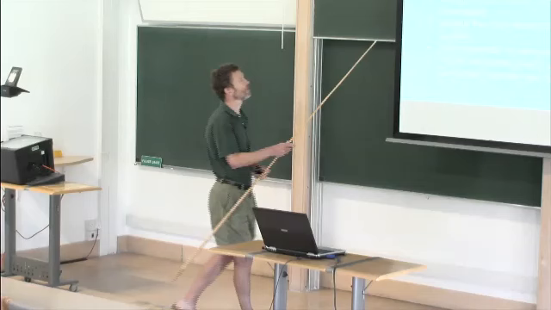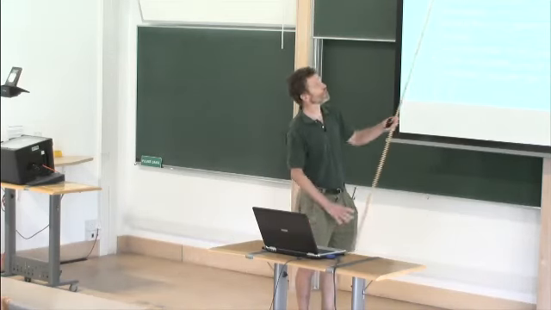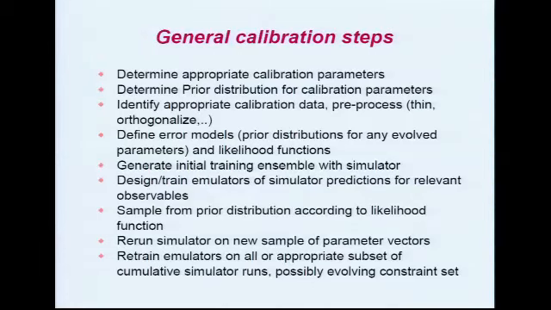Maybe I'll go through a bit more detail then. So in general, I'm trying to break up into general calibration approaches. So, general slide, right? First, you have to figure out what your calibration parameters are. If you're doing any kind of non-trivial calibration, especially when you have very poorly constrained forcings, you need to come up with a prior distribution for your parameters.